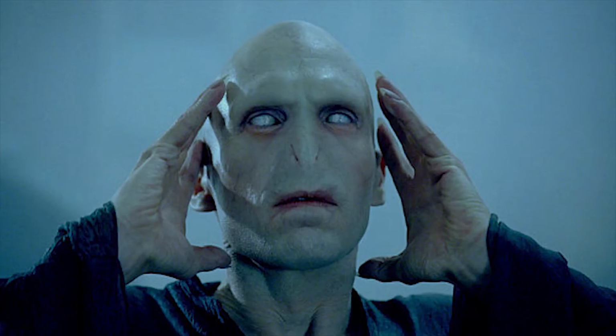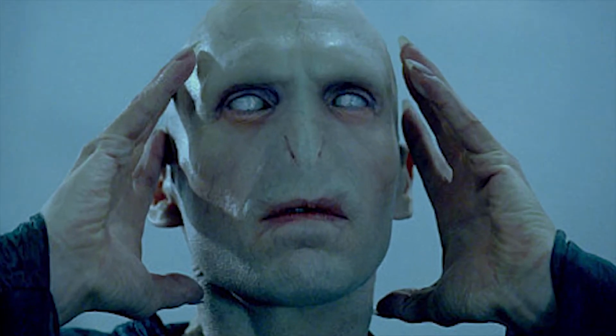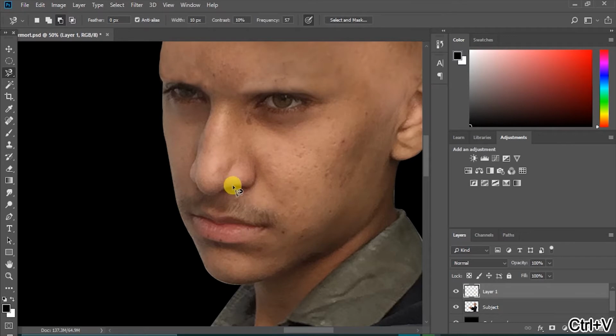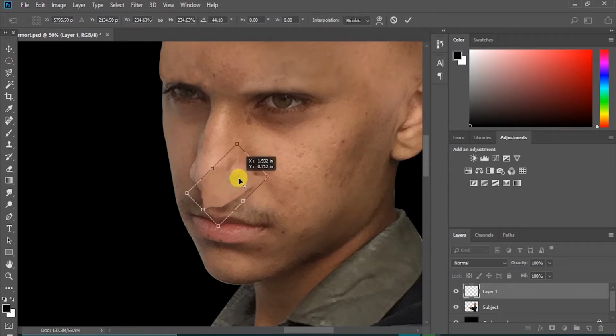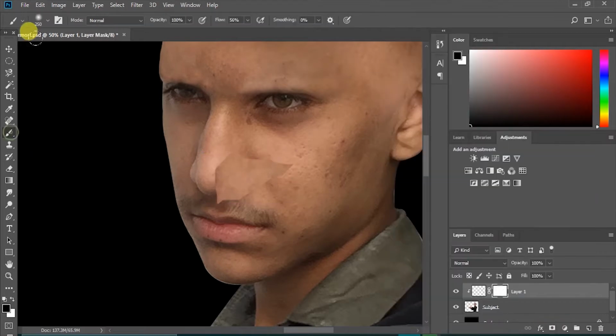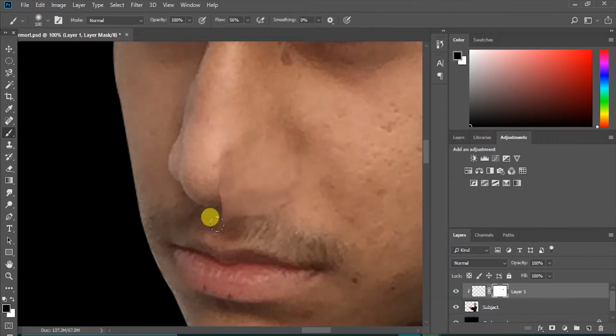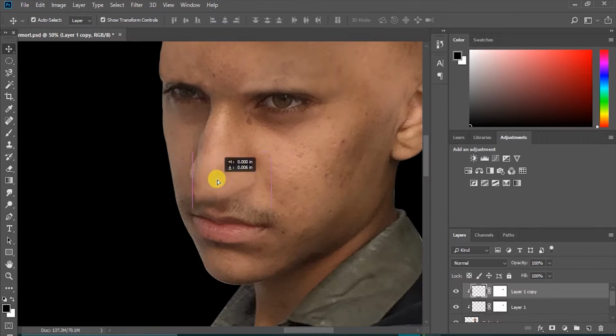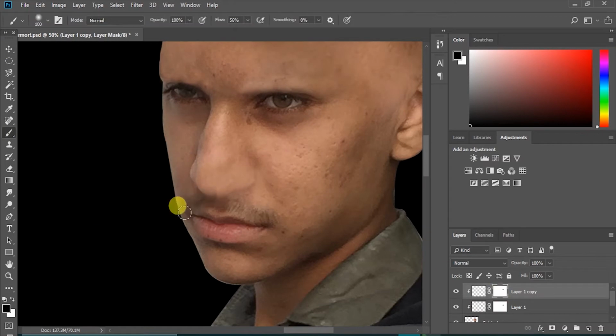Voldemort also doesn't have a nose. Oh boy. So we need to remove the bloody nose now. I'm gonna do it the same way I did the head. Just make a selection and copy and paste this skin a lot. You can also use the clone stamp tool. It really depends on the picture.